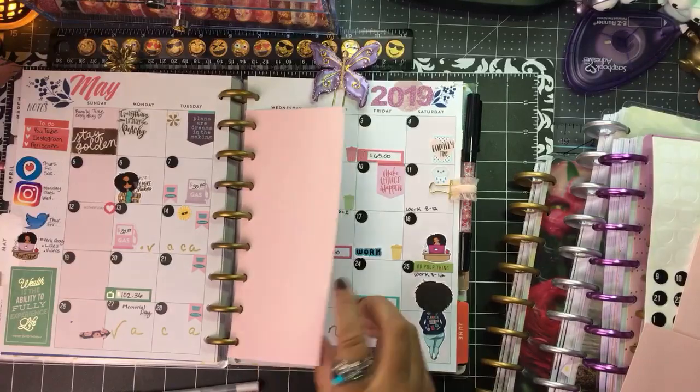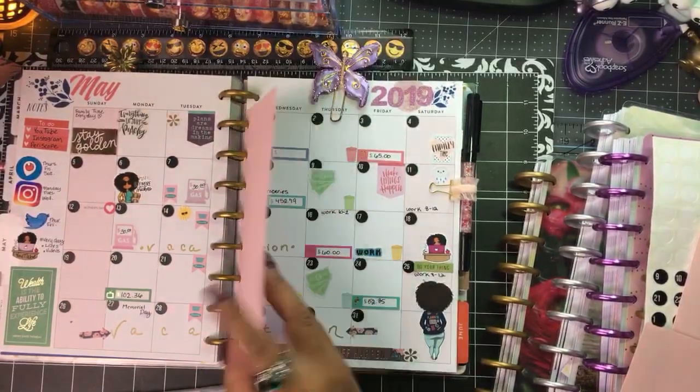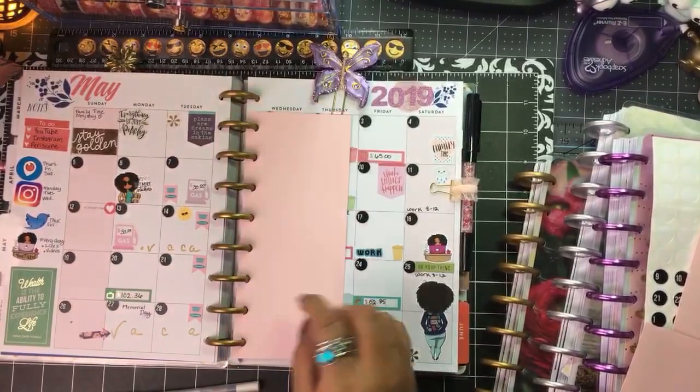See that? So I made a tab, see? And I could put my to-do list right here. See that? See how easy that was?